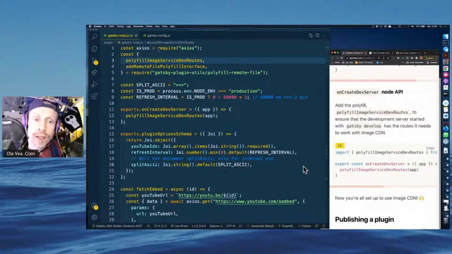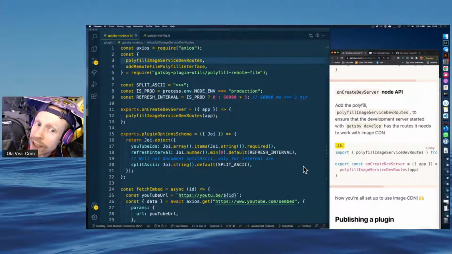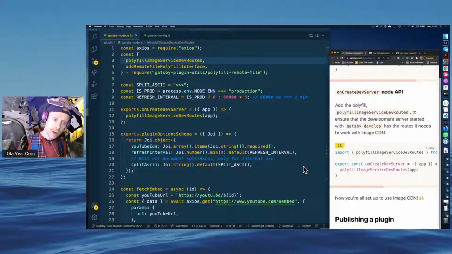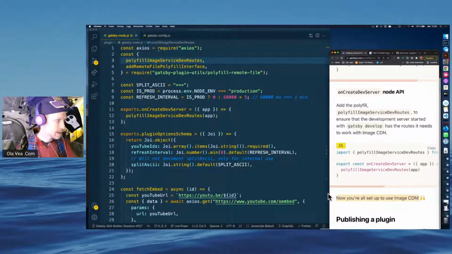Add the polyfill to ensure that the dev server started with gatsby develop has the routes it needs to work with Image CDN. And now you're all set up to use Image CDN. I did it. I did all of them. Wow, that was 20 minutes, people.